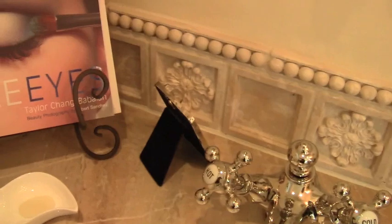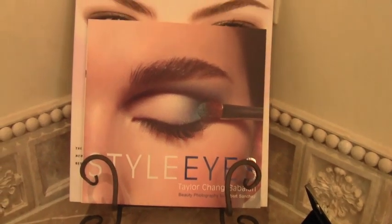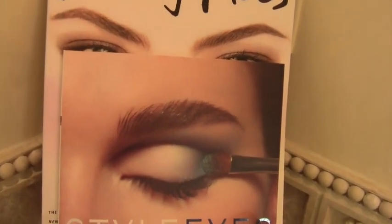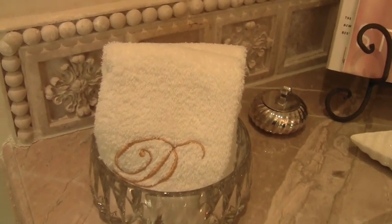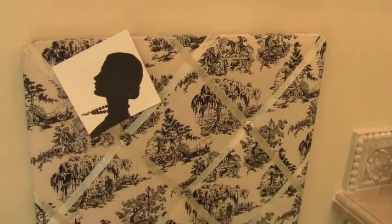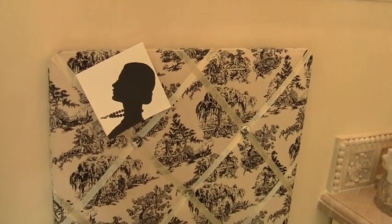Coming over, there's a little silver frame that has my daughter's picture in it — she's asked me not to film pictures of her, so I've turned it around. A little soap dish. Coming up this way, I keep some books I like to look at for inspiration for different eye looks: the famous 'Making Faces' in the back, and a newer one I just got called 'Style Eyes' that has some great eye looks in it. As I pan around, you can see my little crystal bowl where I keep my little monogram towels — I picked them up at TJ's, though you can usually find them at Bed Bath & Beyond, Marshalls, and a bunch of different places. I just recently added this idea or message board — it was also in my kitchen in my other home. I thought the colors were right, so I use it to keep clippings from newspapers or note cards.